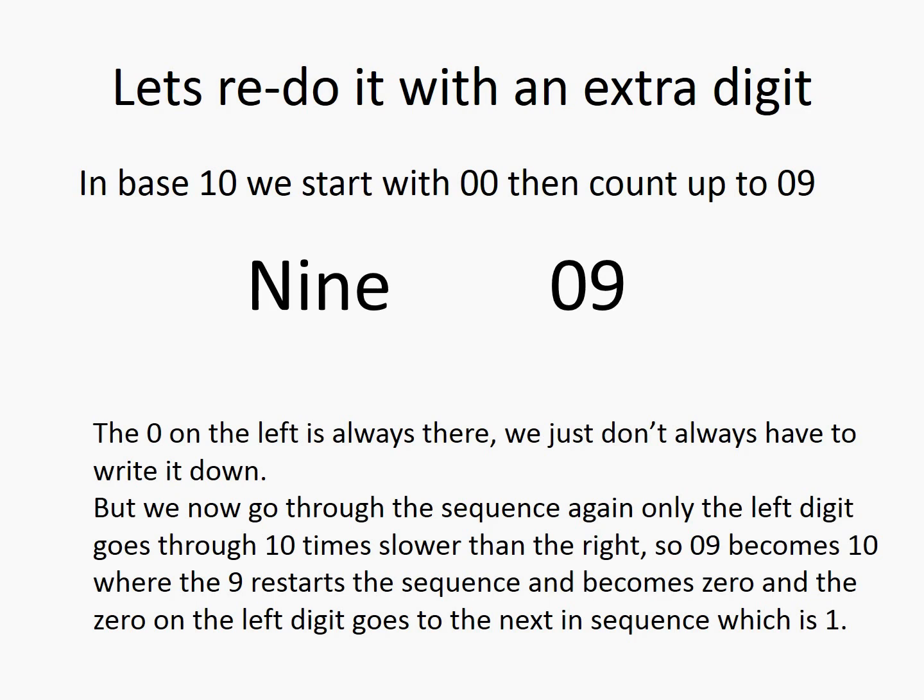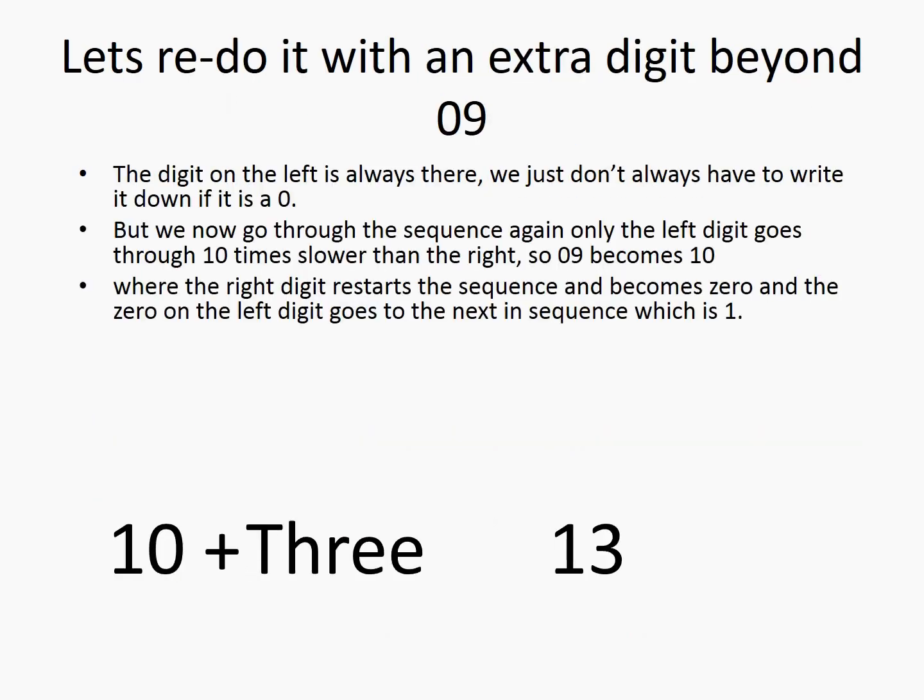So now we're going 0 0, 0 1, 0 2, and so on and so forth, all the way up to 0 9. Now, at this point, the 9 needs to go back to a 0, and the 0 now kicks over to the next symbol in the sequence, in the pattern, which is a 1. Get to 19. The 9 would go back to a 0, and the 1 would go to the next symbol in the pattern, a 2. 2, 0.